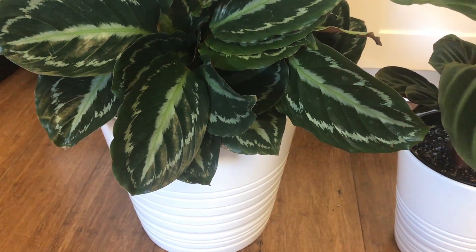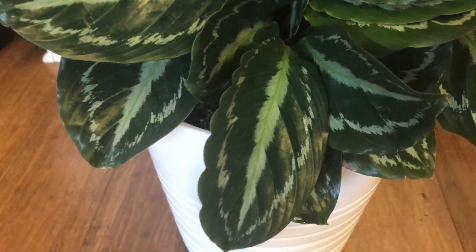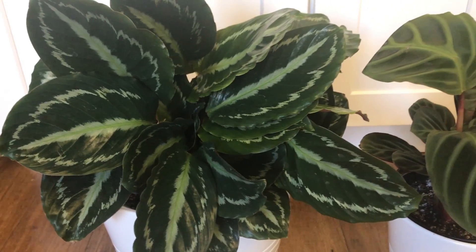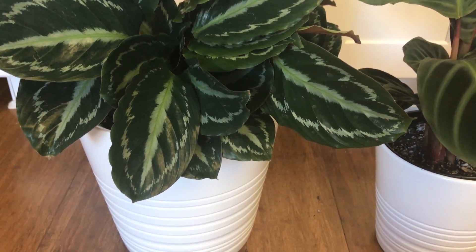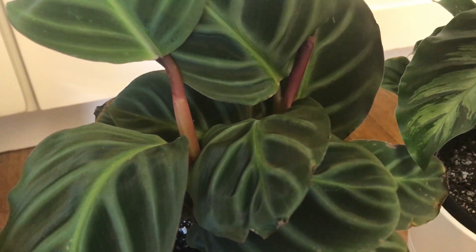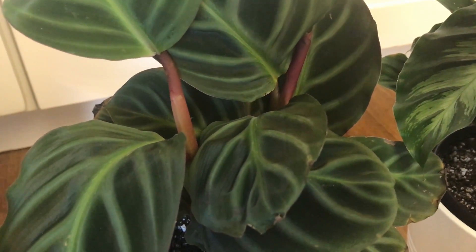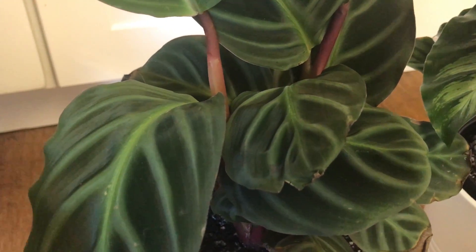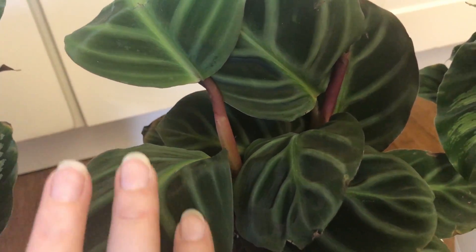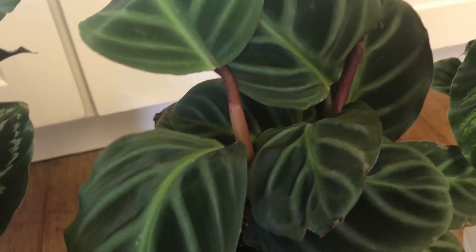It's just a really good contrast. I got a comment saying that these pots are amazing and they don't detract from the plants — they're just the perfect kind of compliment — and that is a hundred percent right. I'm very happy with how these look. With the Calathea, the petioles being these beautiful red and burgundy and purple colors, it is just beautiful.